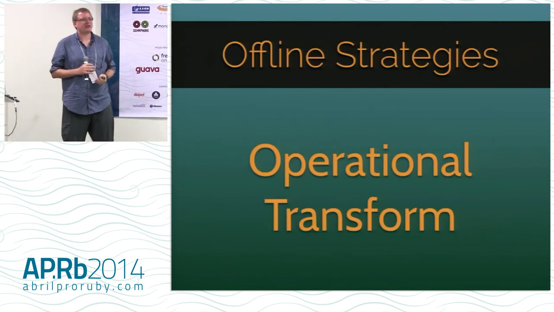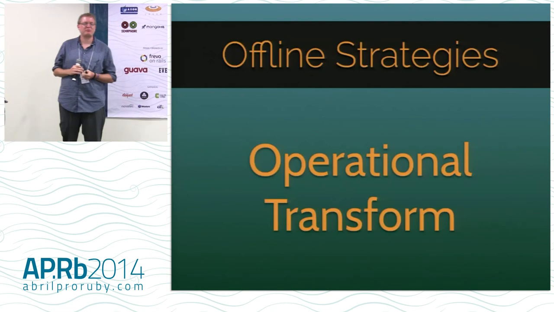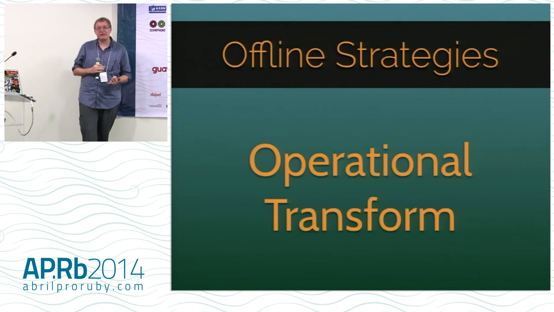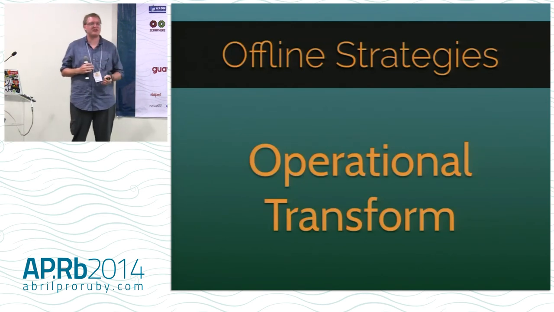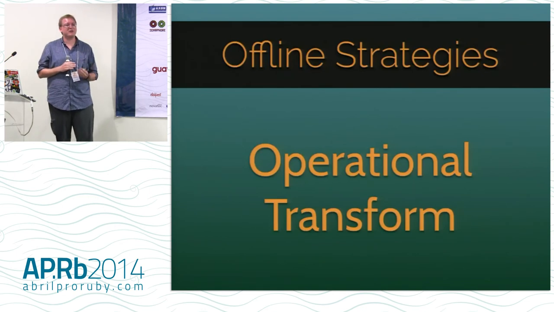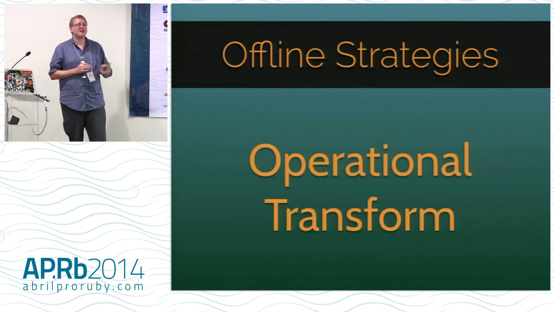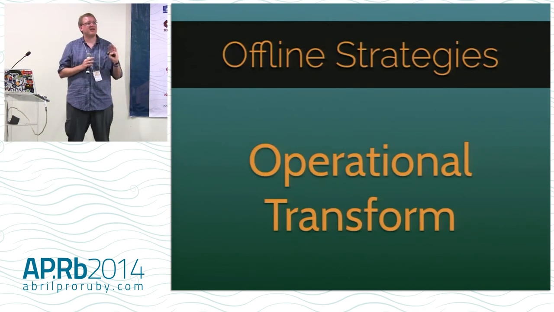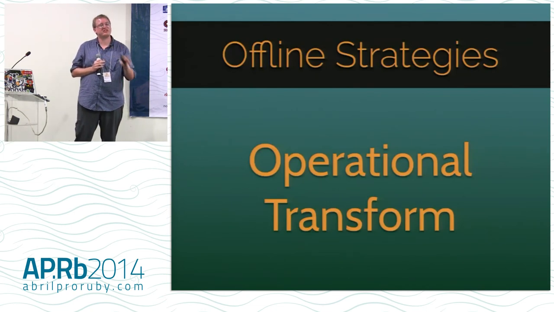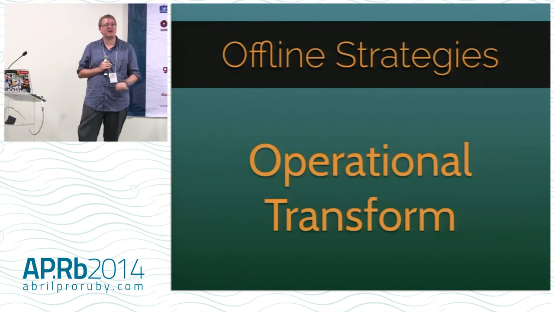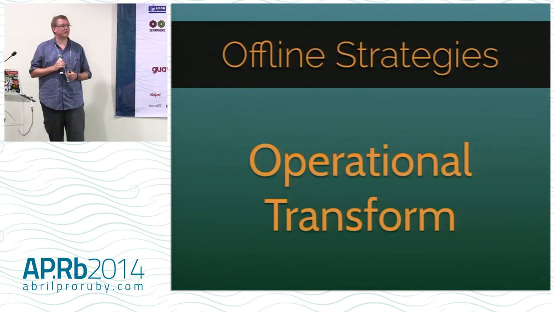One strategy is called operational transform, developed at Google to support Google Wave — which still lives on in Google Docs and Google Spreadsheets. Whenever you make a change, it queues up your changes and remembers the different states or configurations of the document as you move through them. When it sends those to the server, it takes the existing state and replays each state change on top of it, then relays both the new state and the transformations back to you. It's really, really complicated — I was trying to implement this over a weekend and basically got to the part where I realized I could not do it in a weekend.